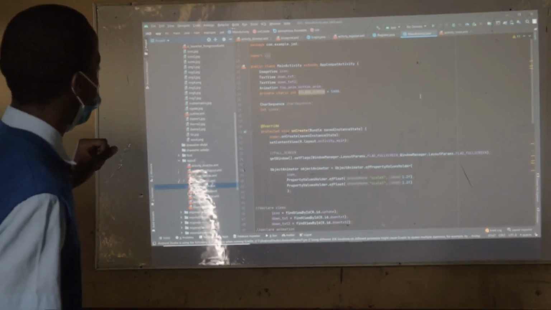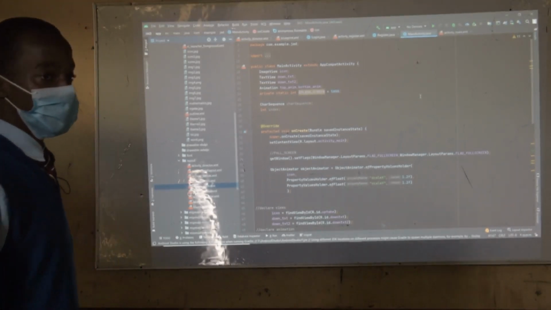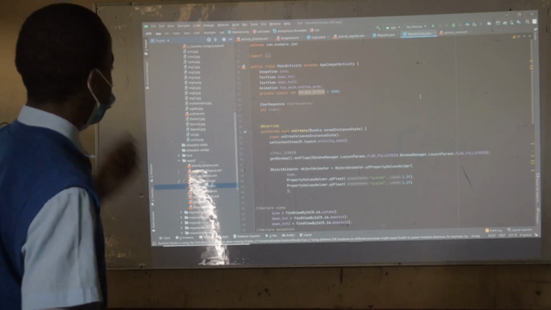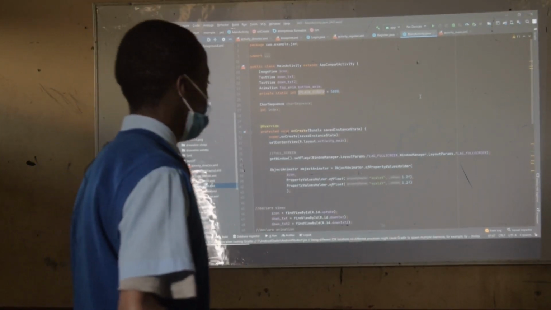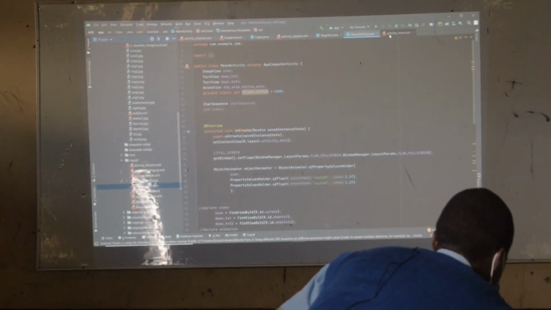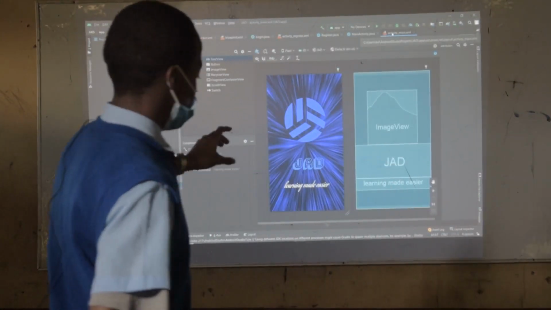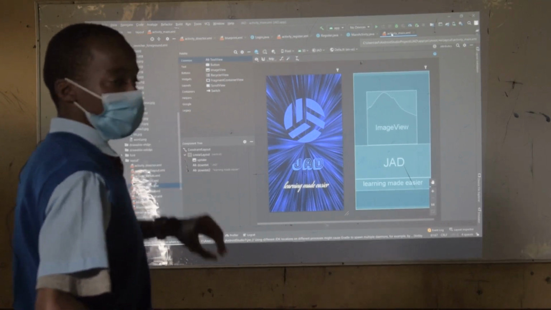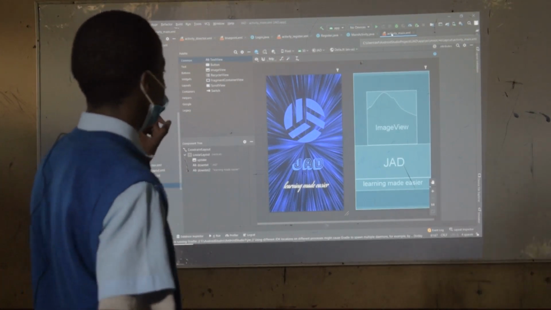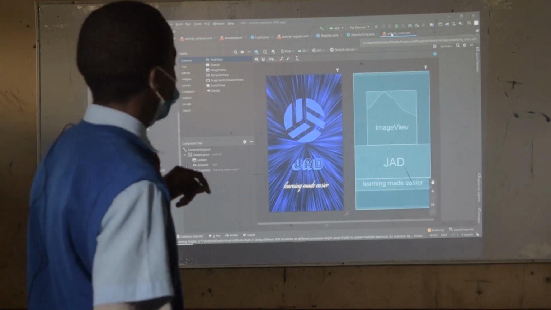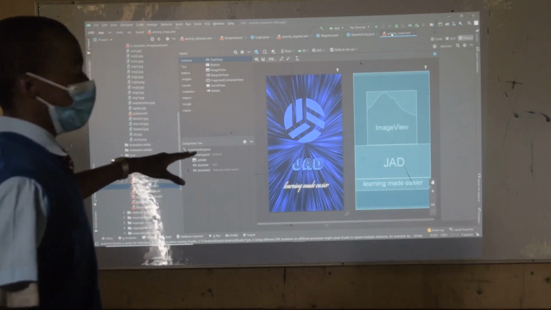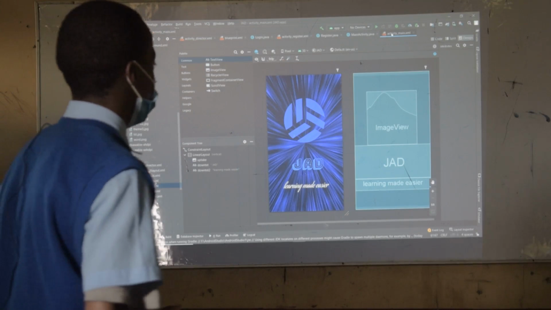The first text, I called the down text, since it's coming from the bottom side. And the second text, I called down text 2, since it's also coming from the bottom. To show what I mean, the icon is this image, the JAD is the down text, and the learning made easier is the second down text.